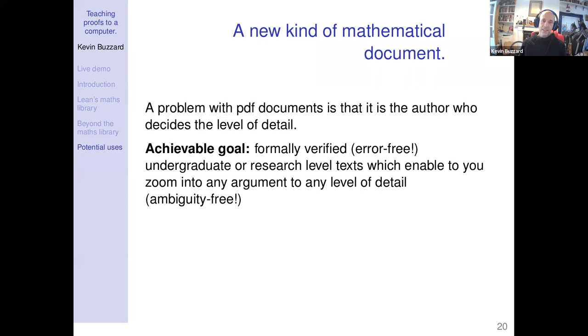And eventually you can dig down and down and down. And if you like, you can get down to the axioms of mathematics. So some English statement which turns out to be slightly ambiguous, you can actually look and see how it's been written in Lean and see a completely formal, ambiguity-free statement. So I think that within the next few years, we're going to start experimenting with making such texts. And I think that's most definitely within scope.